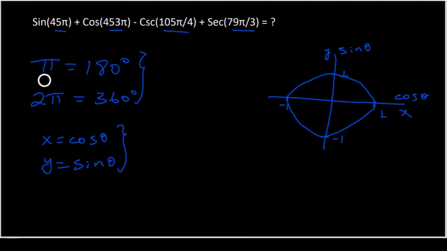Now, with this in mind, when we draw a circle, we always start from this point right here, from the positive x-axis, or the number 1 right here. We start from here and go all the way around 360 degrees, right? Starting from this point up until the point where it is 1 here, it takes 90 degrees, because it's a right angle right here, right? And if I go all the way around and end up at this point, that means it's a straight line, so that represents 180 degrees, right?